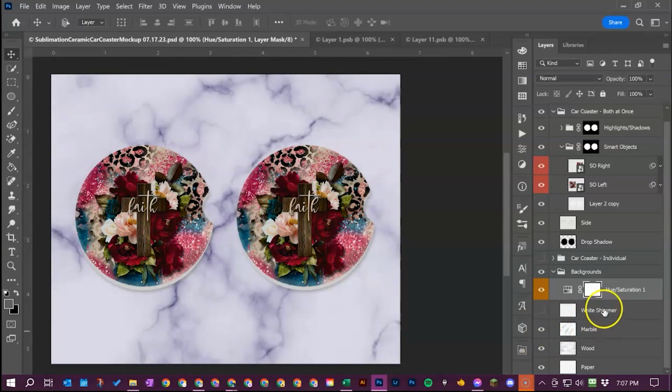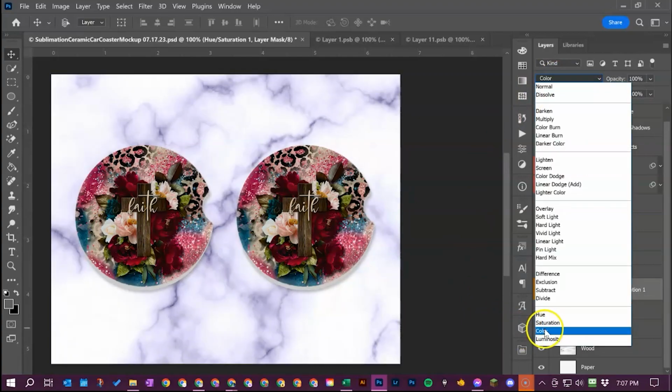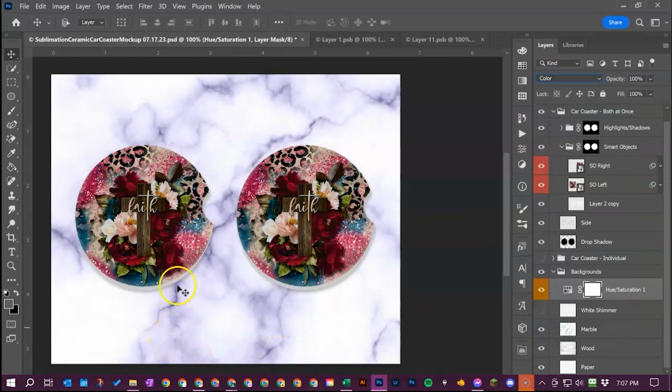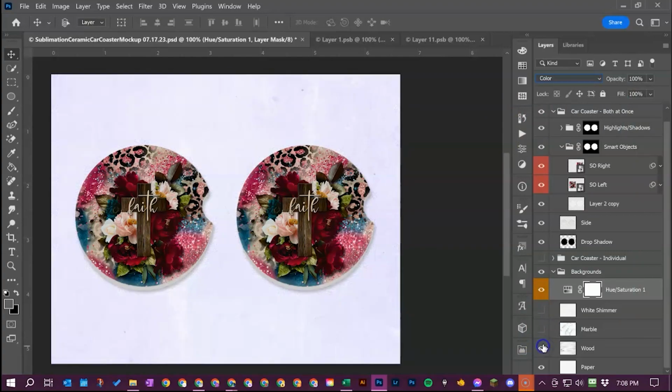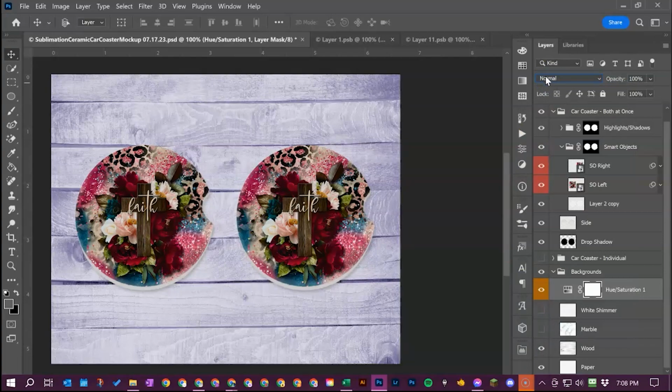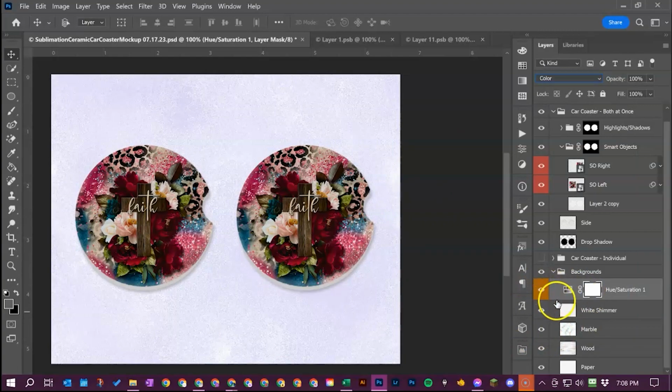And when you click on that layer and you go up to your blending mode up here, you can change it to color. And if you see, the purple color really stays where it's supposed to be, and then you've got the whiter, lighter areas in the marble as well, as opposed to your normal mode, which makes it all more of a flat purple. You don't have a lot of the white showing through. So, it's kind of like that on all of these. So I recommend doing it on color, but again, it's a preference thing, whatever floats your boat. But you've got the options available to you.